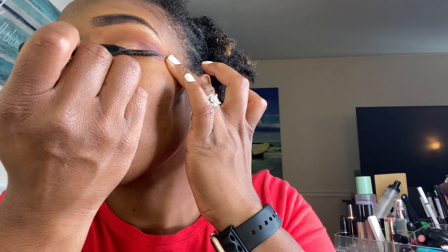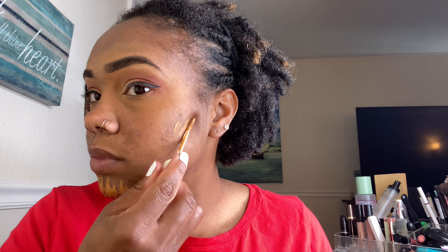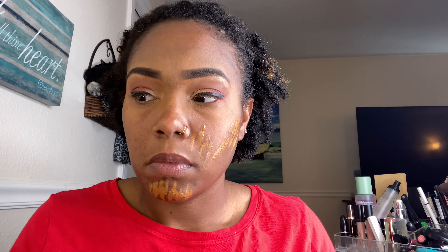Then I added a little wing. I usually do not wear wings on my top lid much, but it does add a nice little effect, especially for me because I do not wear false lashes. My eyelashes are very long; however, I'd rather just continue to apply mascara layer by layer to bulk them up rather than lashes. And that's just a personal preference.